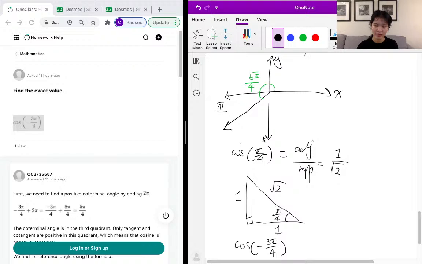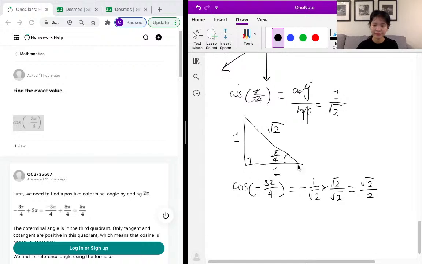which is negative. So we have negative 1 over root 2 over here, which has the same value as negative root 2 over 2 if you want to simplify it any further. As you can see, you can just leave it like negative 1 over root 2, but if you want to simplify it, you just multiply by root 2 on both the numerator and denominator, so the entire fraction still retains the same value, and you can write it as root 2 over 2.